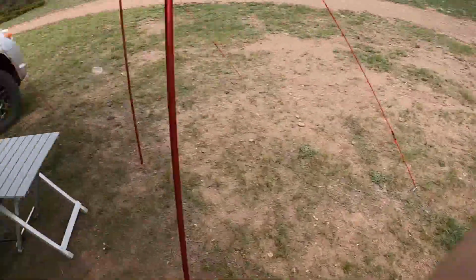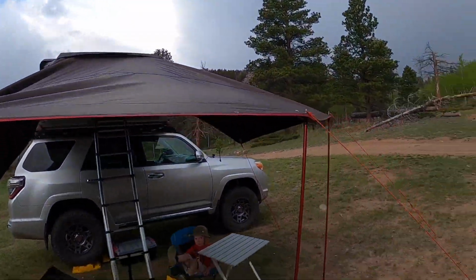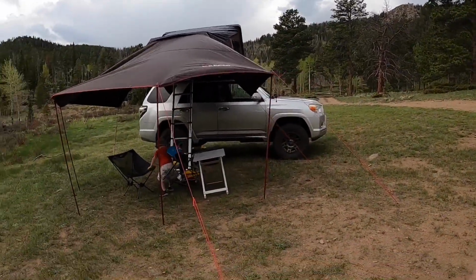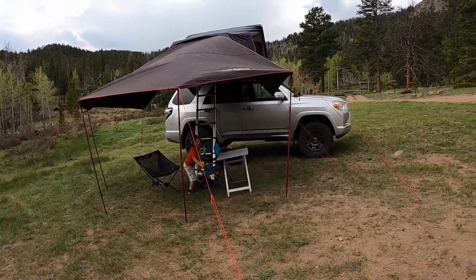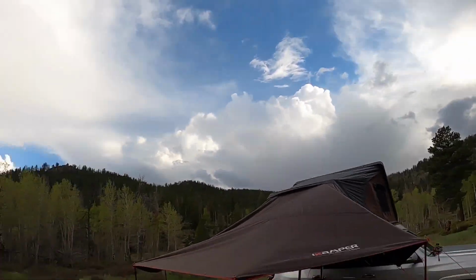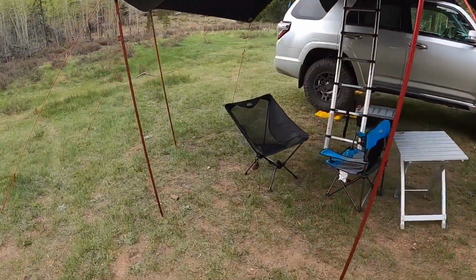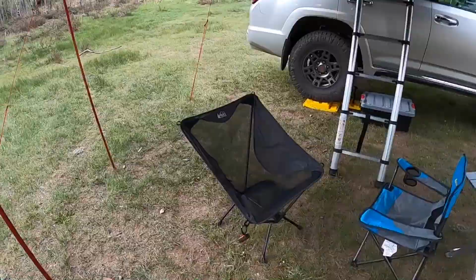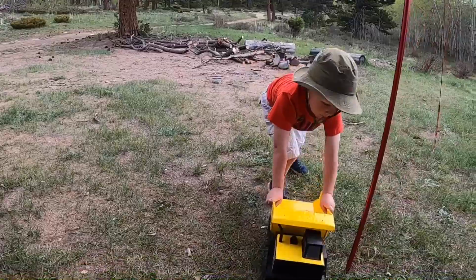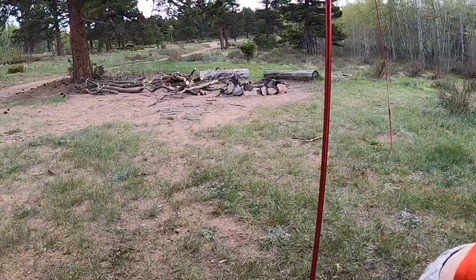But this is our first time setting up with this awning. Just got this thing. Technically used, but new in the box. Or new in the bag. What was that? Just got dumped out. Looks like we might get some rain coming. Who knows? Maybe we'll have to see. The Garmin, you can use one of your 10 text messages a month to receive a weather update. You can get just a basic weather forecast or one that's more in depth. They charge you $1 every time you want it, and it's day by day.